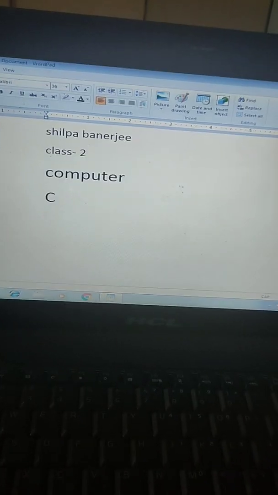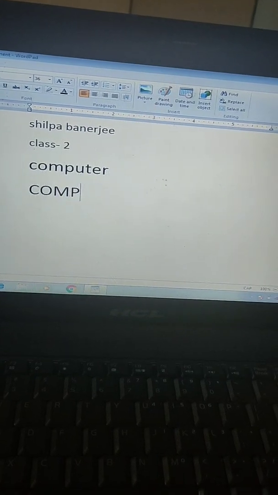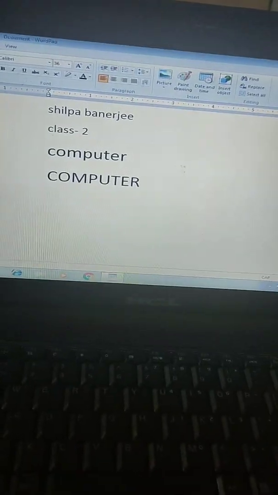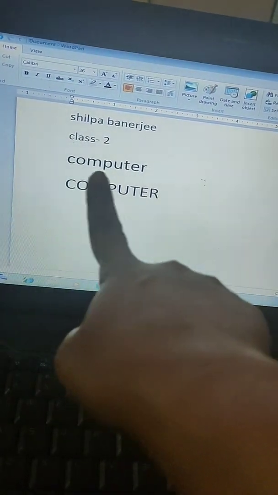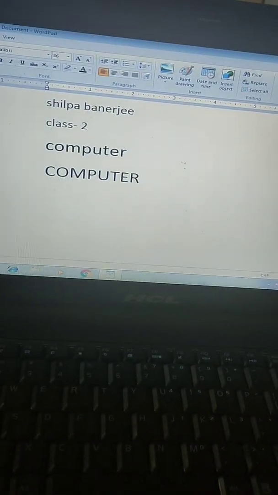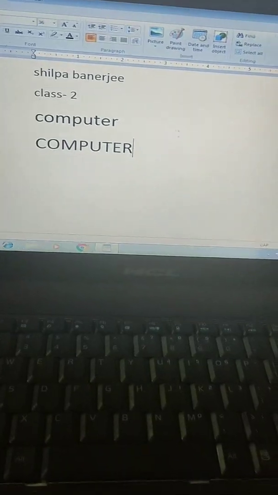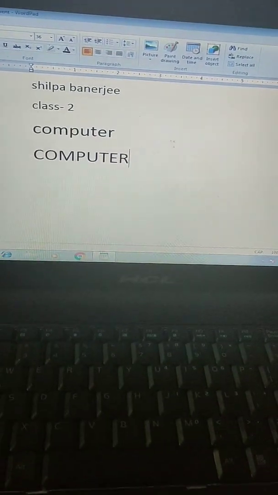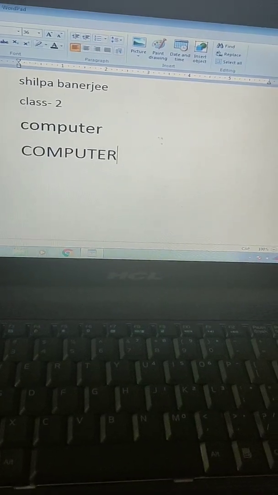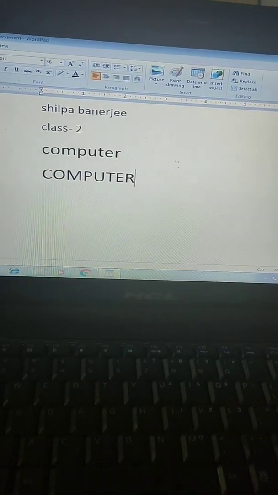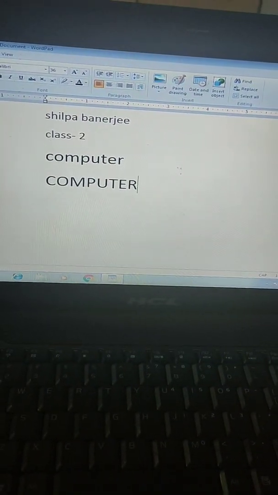So, COMPUTER. Understand? Means if you do not use the caps lock key, you can write in small letters, but when you press the caps lock key one time and the green light turns on, the caps lock key light is on, it means now you can type in capital letters.